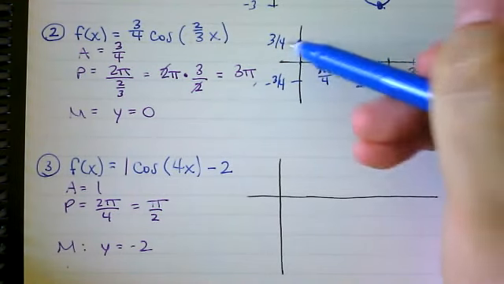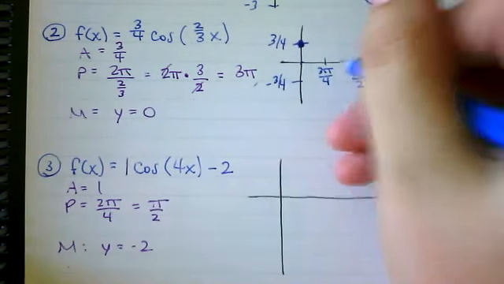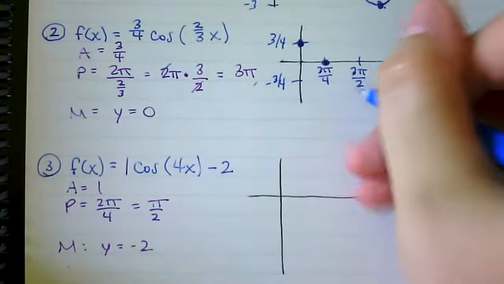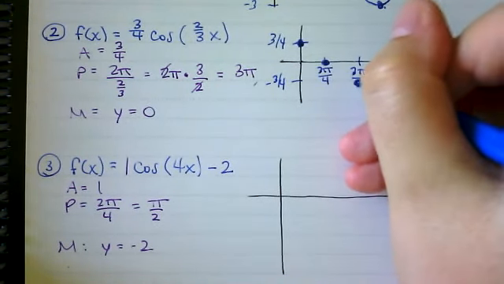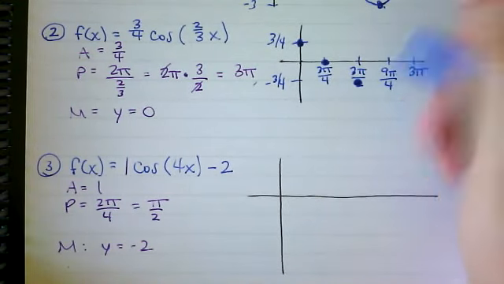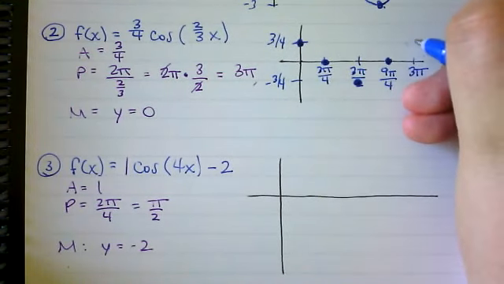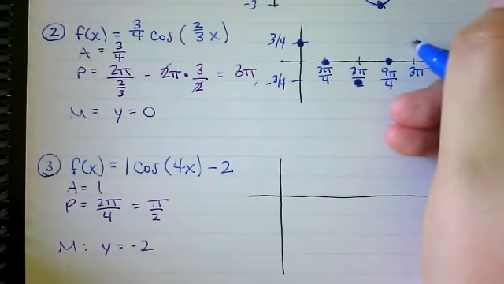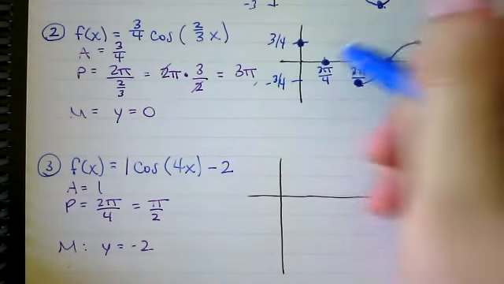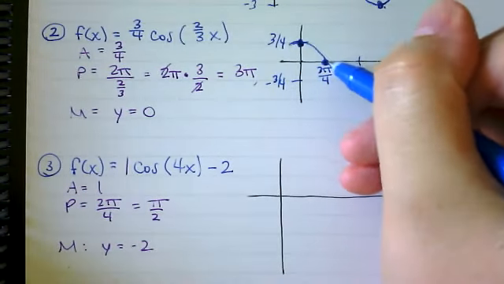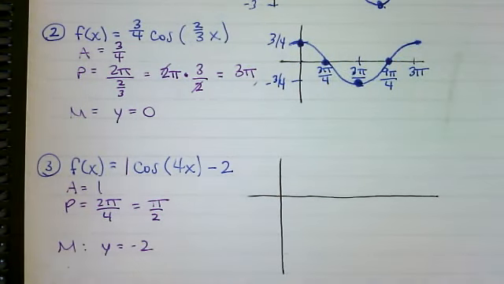I'm going like this. So I start up, then I go to the middle, then I go down, kind of getting over the top of my number here, but then I go down, and then I go to the middle, and then I go back up again. And again, make it a curve. Do not have sharp edges here. It is a curve. And there we go, there's our answer.